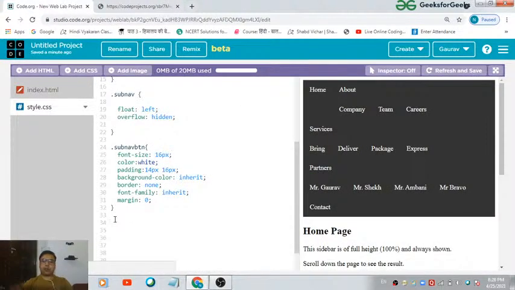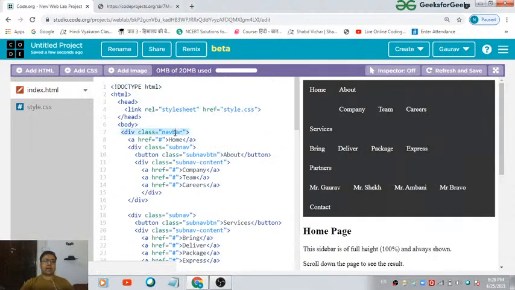So the first thing that we need to do is we need to access the anchor tags and all the buttons and everything for which we would like to define the hover property. So .navbar is the class in which all the components are present.